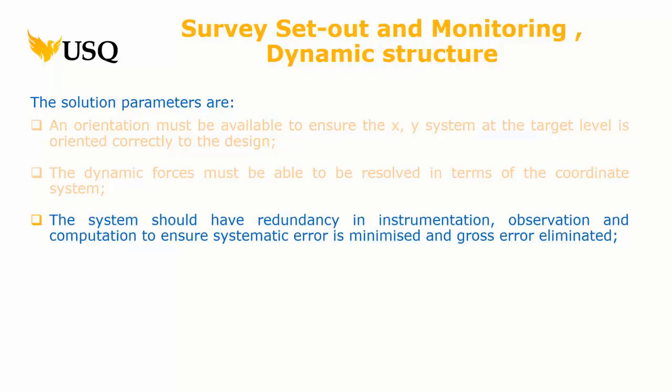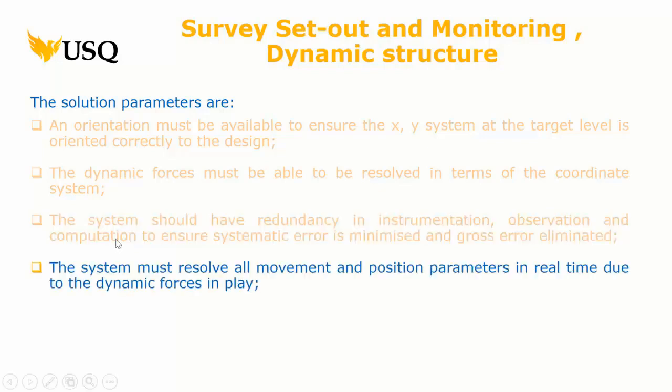You obviously have to have redundancy because there are so many things going on at once that the only way you're going to get solutions is by having enough redundancy and ensuring there are no systematic errors. And you have to resolve every parameter and all the movement in real time. This is the other different thing. It's not like the Leaning Tower of Pisa, which is bent, right? Well, it doesn't move 3 inches every day. But here, we're talking about a building that is moving once every second. We're pretty much close to it.